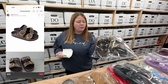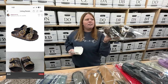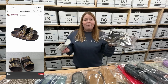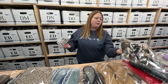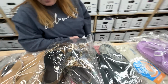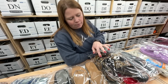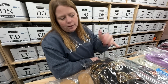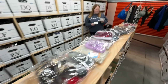These are some Birkenstocks that I got from Plato's. I remember they had them priced at $25, but I had $10 off, so my cost of goods on these is $15. Even if I paid $25, they sold for $80. Someone offered $80, so that would have been a nice flip either way. They were the Python ones, flashy. I showed them on Instagram and someone said, make sure you say big buckle in the title. I guess these buckles are bigger than the typical Birkenstock buckle. I'd have gone with leprechaun buckle. Something to know.